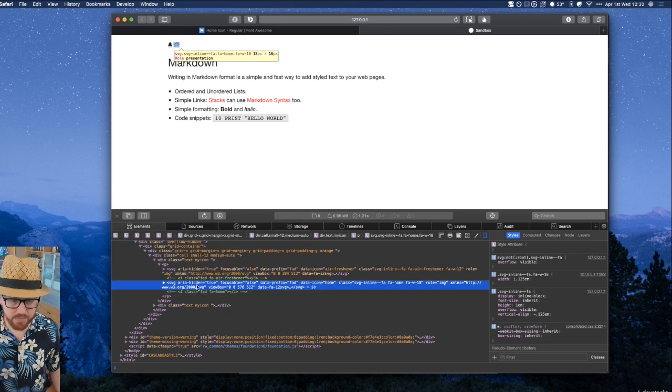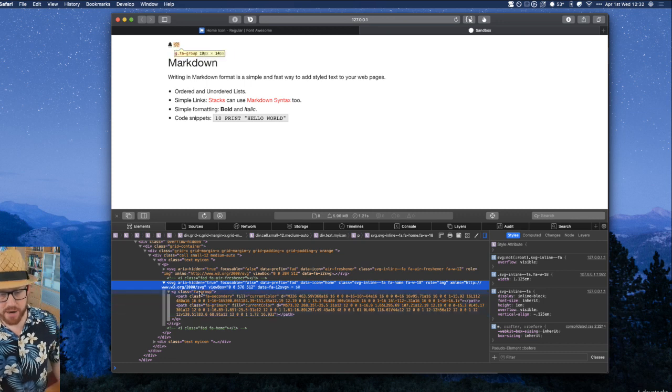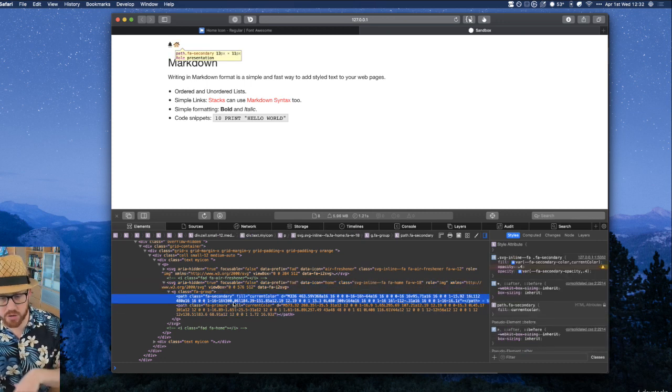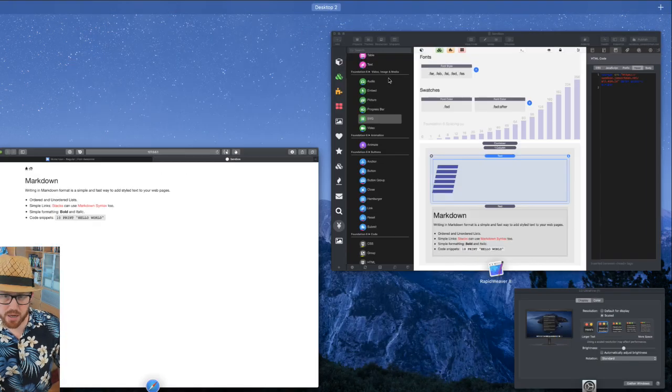So that's one thing I'm playing around with right now. And as you see there, this is an SVG, and there are classes and other things in here that you could play around with. We'd have to figure out a different way to style them with swatches.